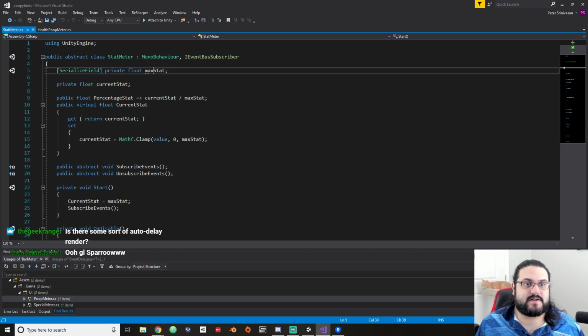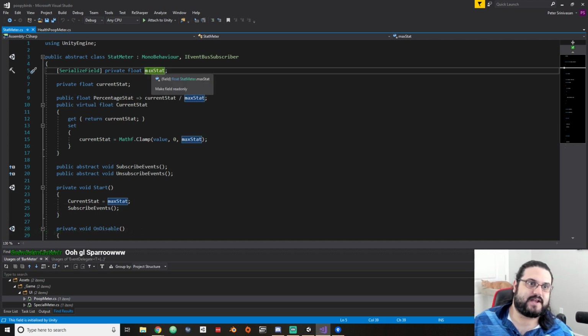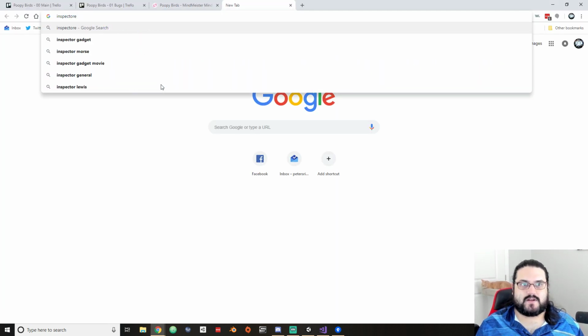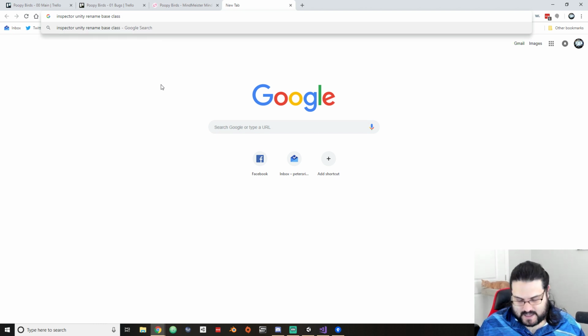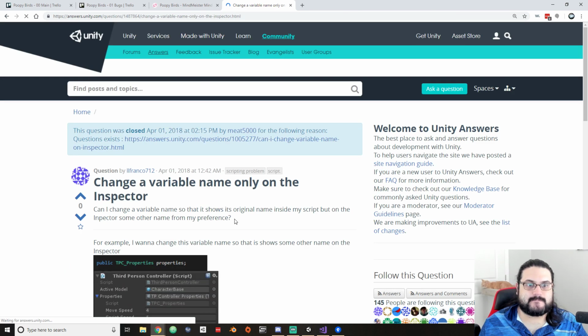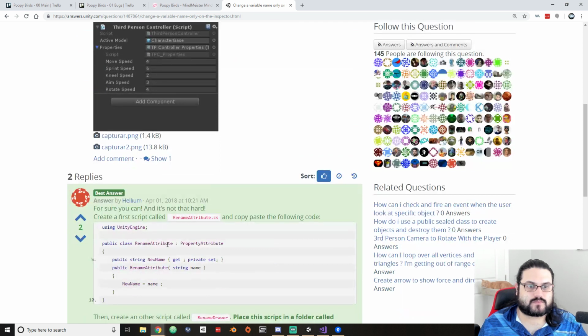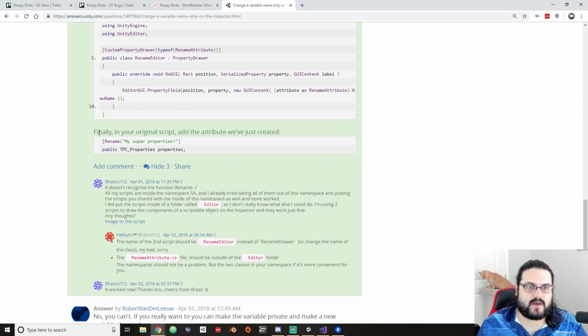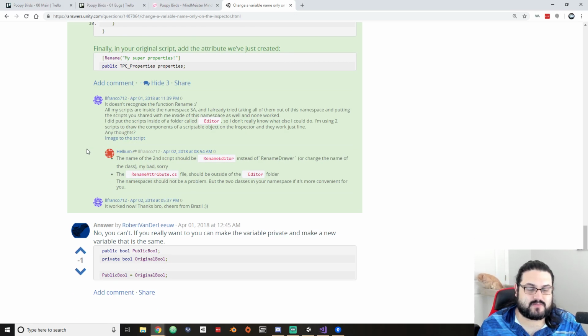So, I wanted to see if there was a way to name this differently in Health Poop Meter, and I have no idea if that's possible or not. So I'm going to start there. Inspector gadget. No. Unity rename base class serialized field. Excuse me. Rename attribute. One of those. Okay, yeah, I need to learn these one day, but that's super annoying.